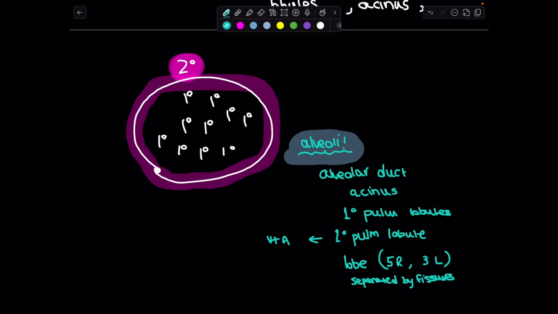Vessels. Yes, each secondary lobule typically has one central artery, a branch of the pulmonary artery, that runs with the bronchiole, bringing blood to be oxygenated. The veins, however, are in the connective tissue septa surrounding the lobule, not central. One or more pulmonary veins drain oxygenated blood back toward the heart. Lymphatics also run in the septa. Wait, so, okay. So we have one artery for each secondary lobule, but not one vein.